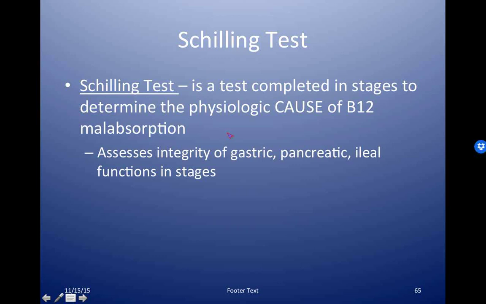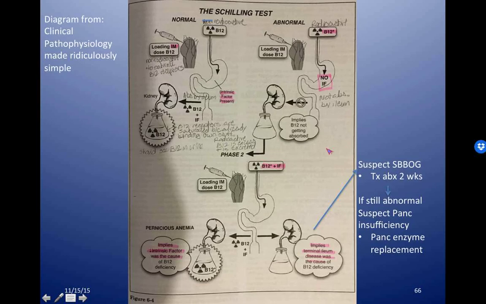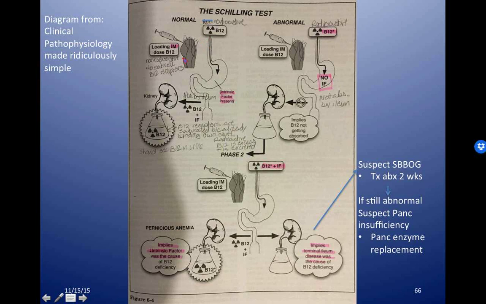You can ignore my PA school handwriting and just pay more attention to the actual diagrams. Basically, this is a test where an intramuscular injection of non-radiolabeled vitamin B12 is given to a patient in order to saturate the liver stores, because what you want to focus on is vitamin B12 going in through the mouth and out the urine — you don't want it to get stuck in the liver. In a normal healthy patient, you give radioactive vitamin B12 by mouth, it goes through the digestive system, is absorbed in the terminal ileum as long as intrinsic factor is present, and you see that radiolabeled vitamin B12 in the urine.